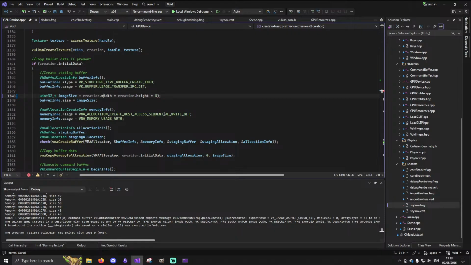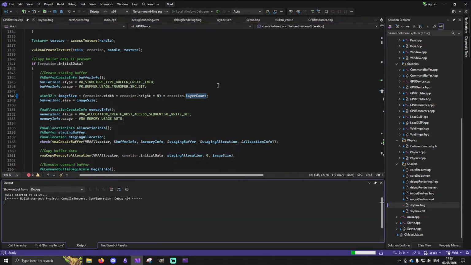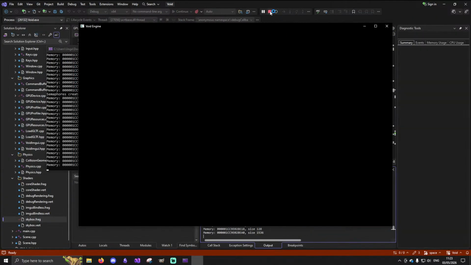So this is the image size, and we also need to do how many layers it is. Which should be just 1. Nope. Layer counts. So that should be 1 for everything other than the, what is it called? The cube map.